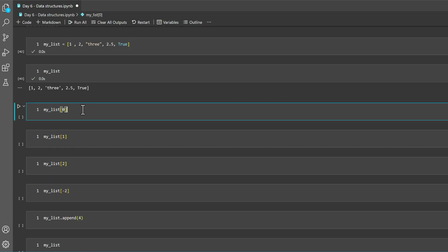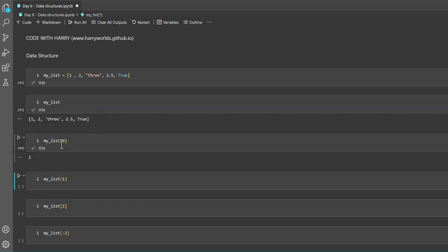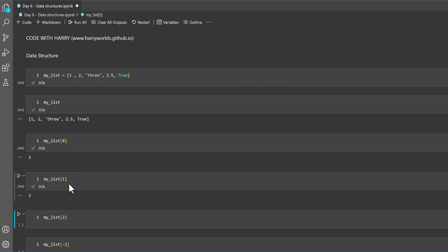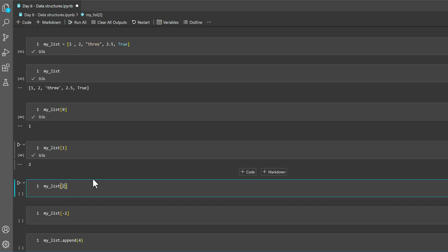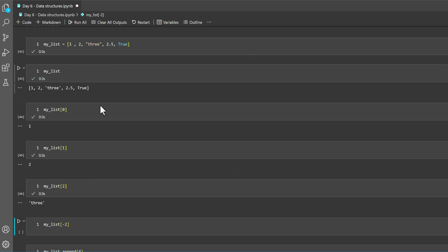So now we're gonna do indexing. The first rule of indexing: a normal human being like you and me, we start counting from 1 2 3 4, till infinity. And Python starts counting from 0. So 0 is 1 for Python. So I'm gonna index that. Indexing 0 will give me 1. This is 1 for us but 0 for Python. Similarly, if I define 1 in indexing, that will give me 2. Same with 2, it will give me 3.